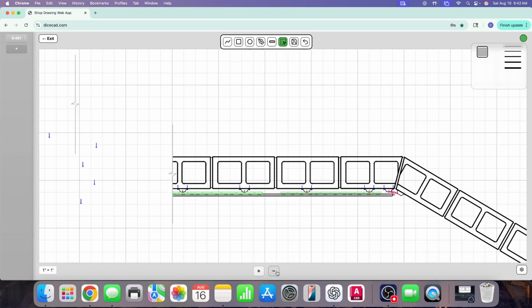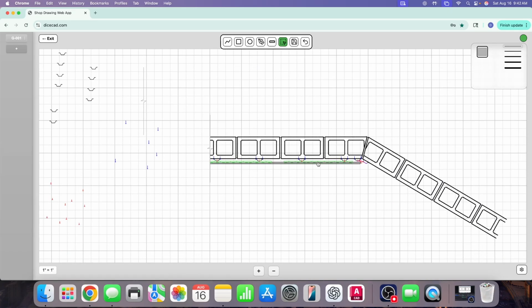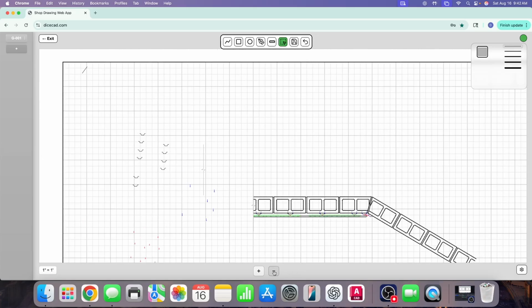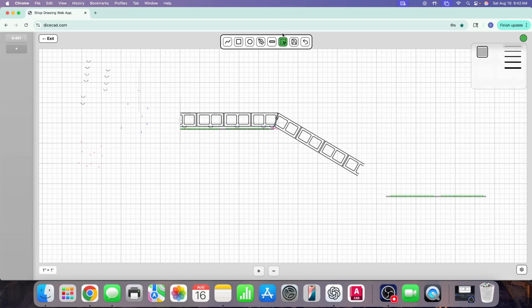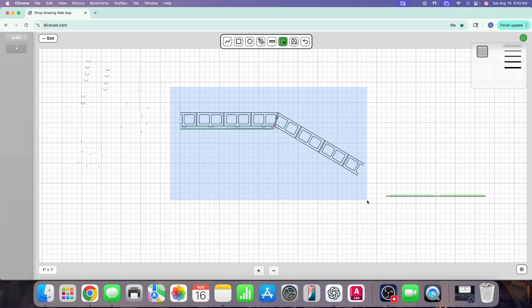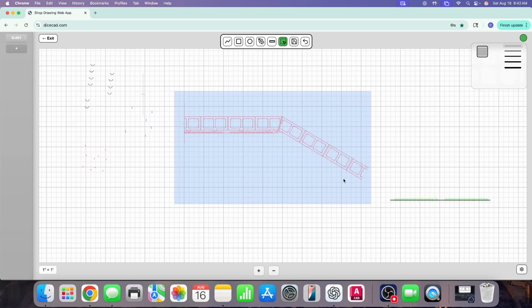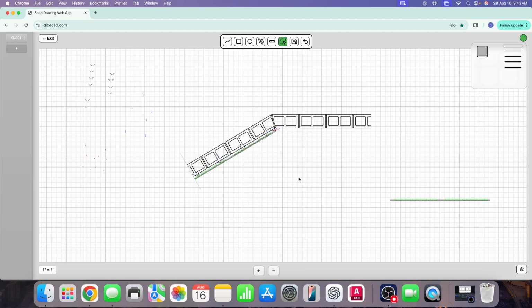This side is pretty much complete. It's 100% done. Now let's do the same thing on this side, and our detail is going to be complete. Let me see, is it left? Yes, it's left. All right, now let's move this up closer, just like so.